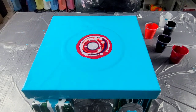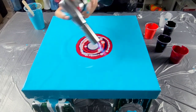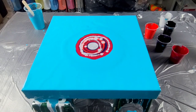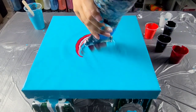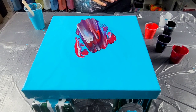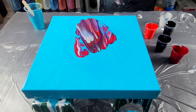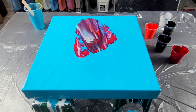I am going to puddle around and pop my air bubbles again. All right, I'm going to blow this over and then spread it out. Oh, that was gorgeous. That's so pretty. I'm just going to give it to her like that. Oh, that's silver. Okay, I hope I don't ruin this blowing it out. All right.